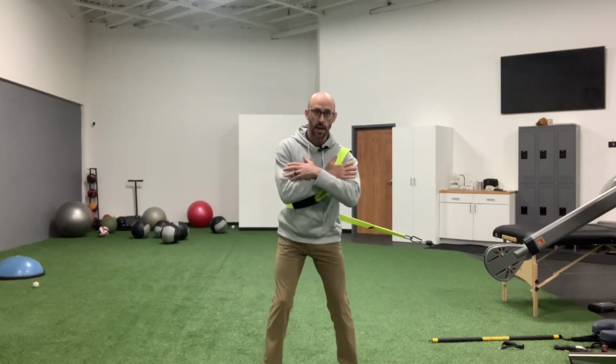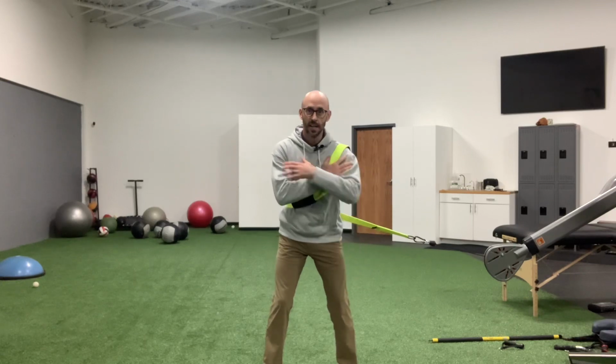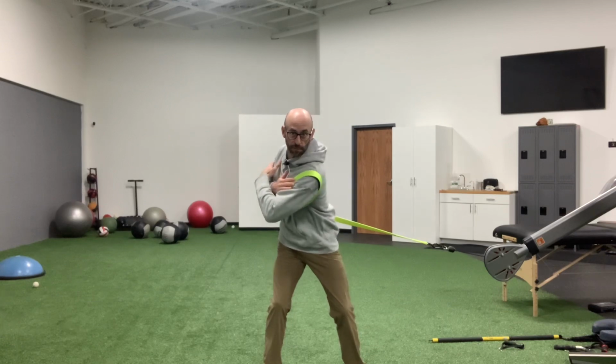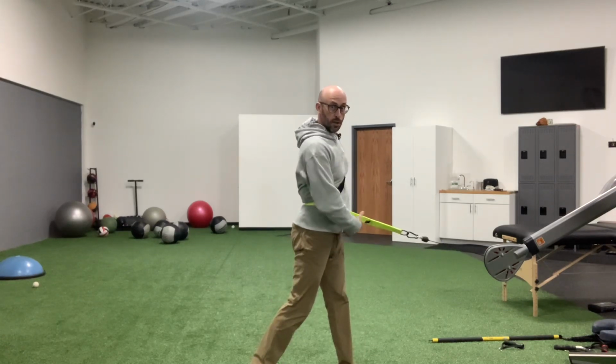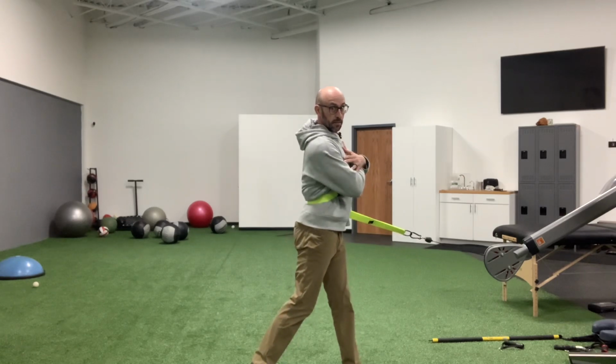I'm stepping out to the side, anchors on my left side between hip and knee height. I'm gonna load into that right side again, but this time the strap is gonna fight me in turning this way, and I'm gonna use that lead hip to drive it back and around my body, okay?